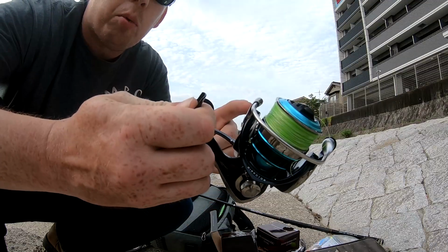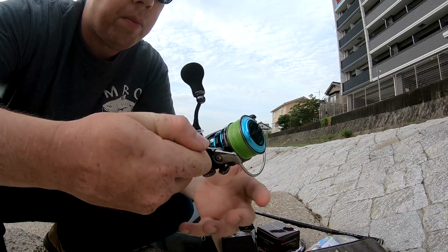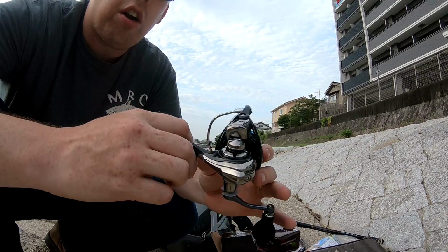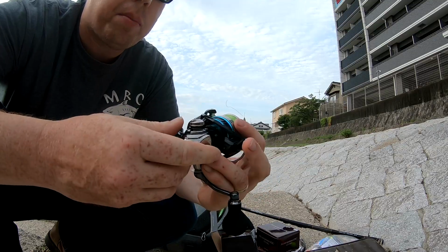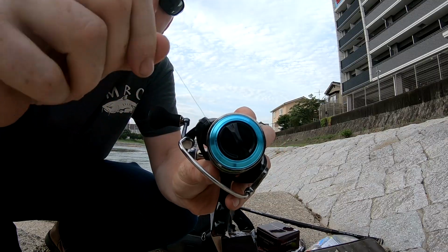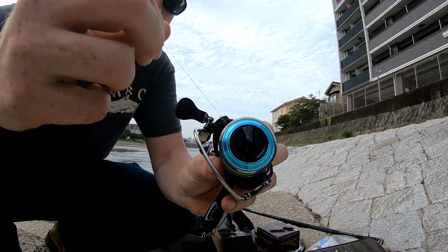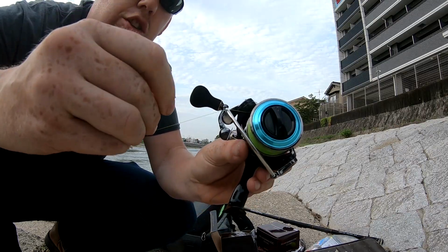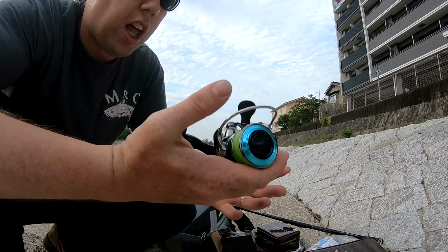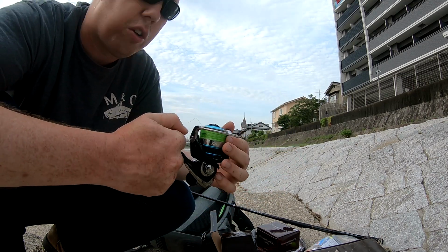This is the Daiwa Emerald. It's a 2500 mag sealed saltwater reel. The mag sealing keeps water and dirt out, so if you drop your gear in the water, it doesn't jack up the gears and require cleaning. The braid I have on this reel is something I've never seen before. I think it's called Guy, is the brand name, and this braid is so extremely thin. It's like nothing I've seen in the States. But I love this reel. I'm really tempted to go back and buy two more rod and reel combos.